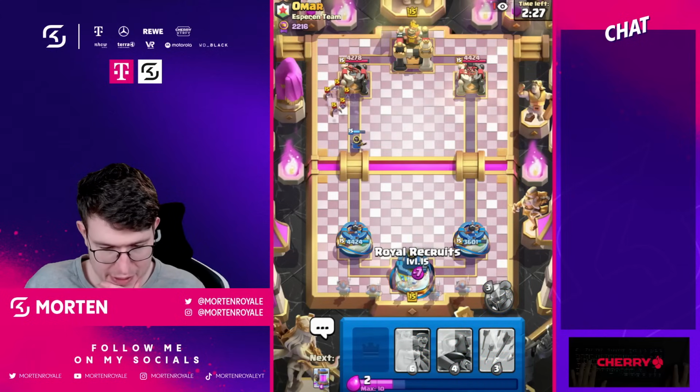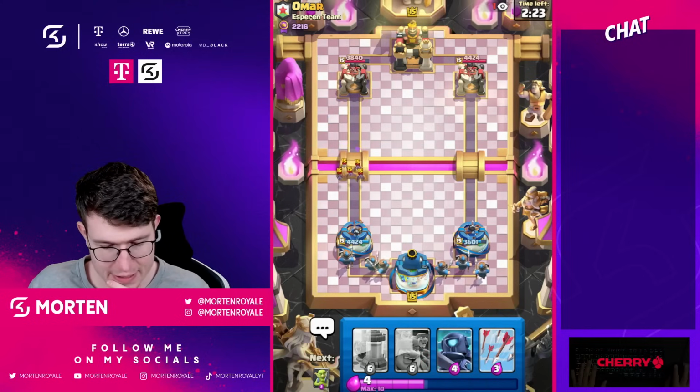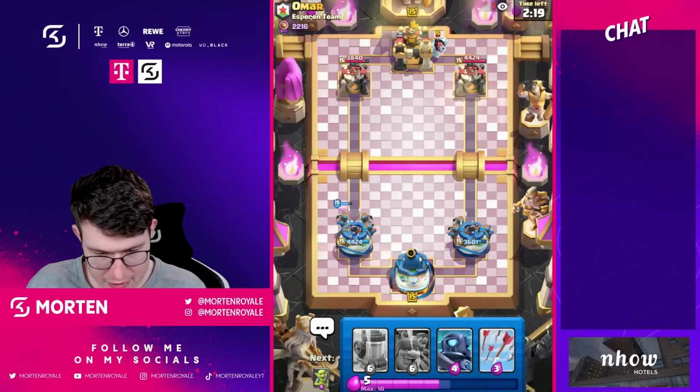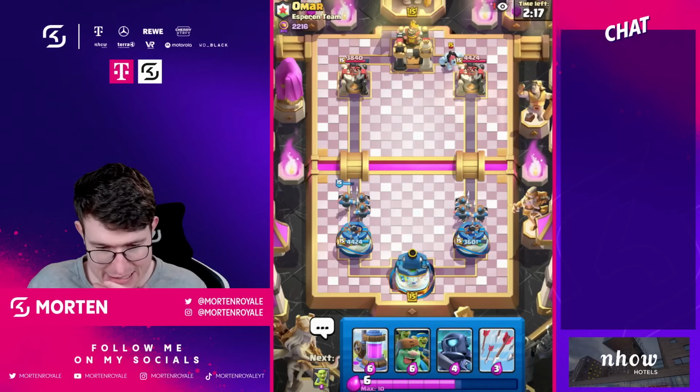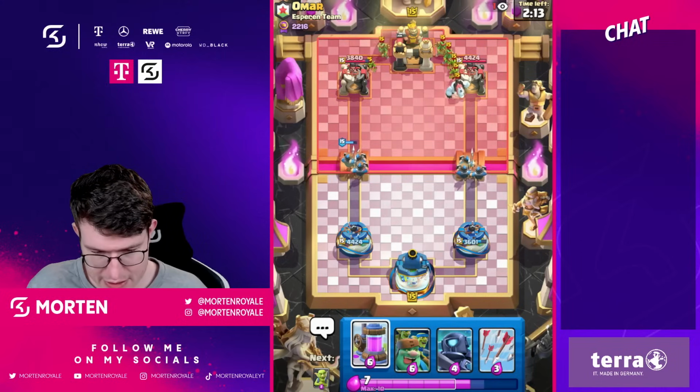Normally, I don't really want to play Recruits that early. I mean, you can. I want to pump first. But to be fair, it's fine. We're going to be able to defend both lanes. So he's forced to play something. I think this might be Hog Mini. No, I think it's going to be Hoggies.